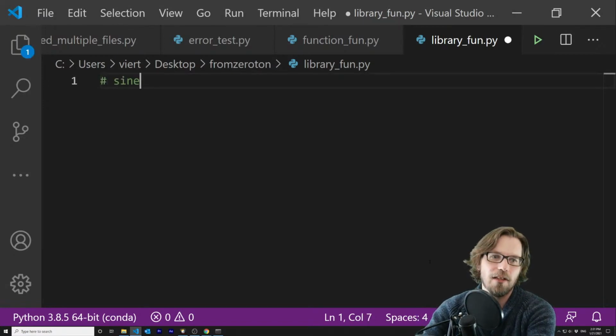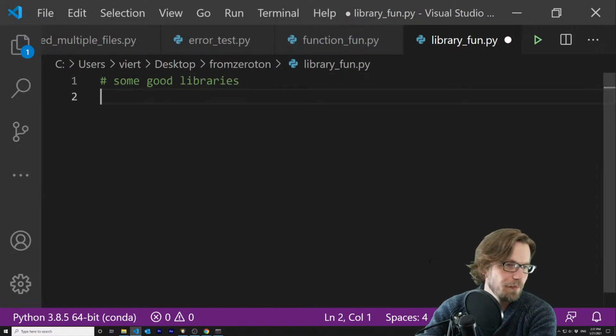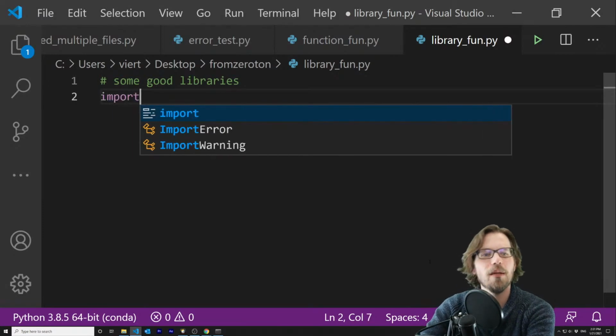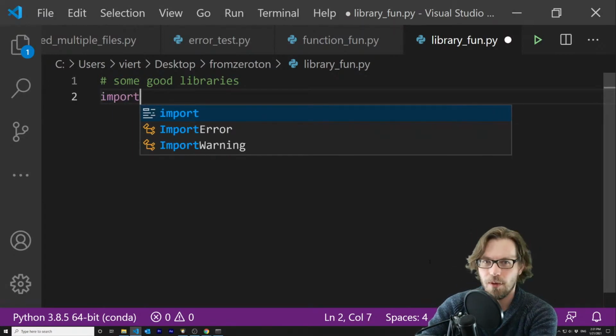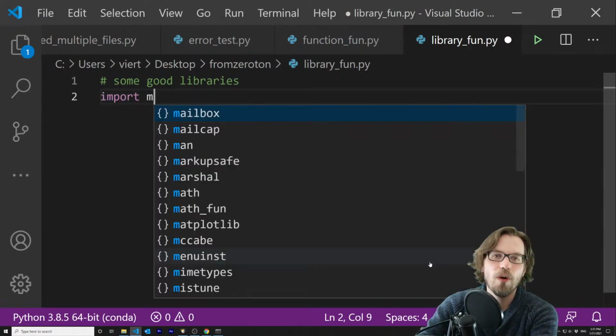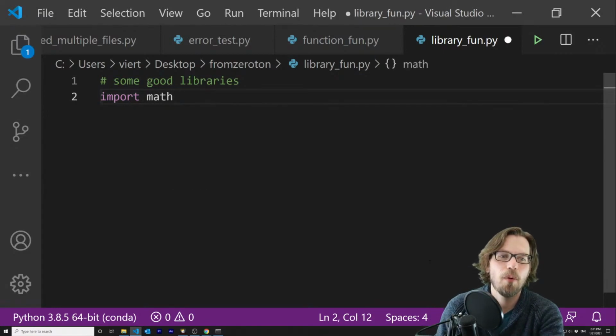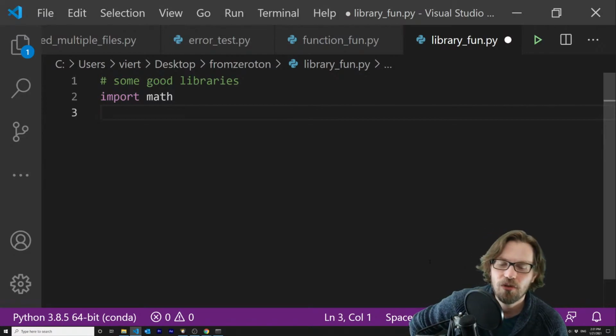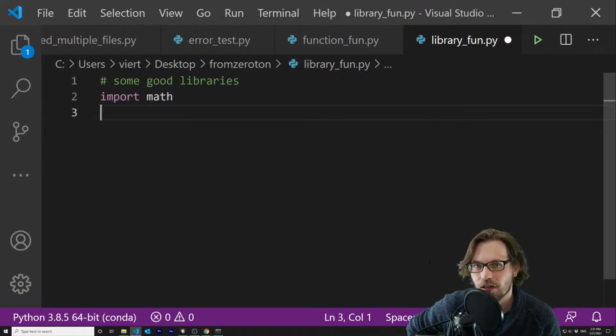So I'll say some good libraries. As I mentioned earlier, when I imported the OS library, in order to import a library, we use the import keyword, okay? And so once I import something, let's say I import math, I can then use any code that's associated with that particular library.